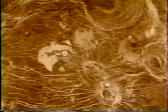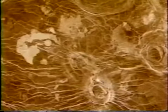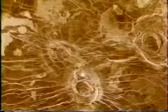We saw strange volcanic features like spiders with radiating cracks. And an unexplained mystery, lava flow channels up to 4,000 miles long. No one knows how they could flow that far without cooling. The planet is riddled with fractures, cracks, and faults, evidence of past earthquake activity on this tortured landscape.